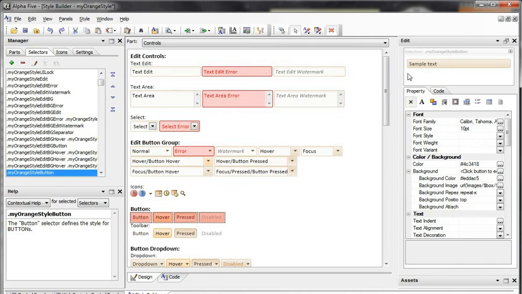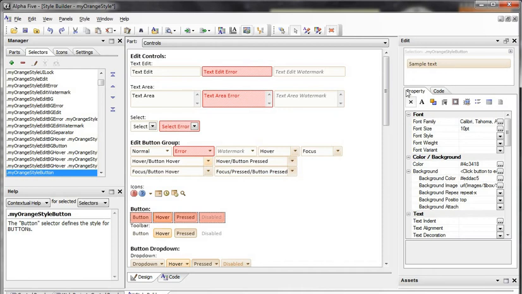At the top we have a preview, and inside of the preview we have a little bit of text that tells you what your current selection is. This is helpful if you happen to have your manager closed or are looking at a different portion of the manager and you don't know what it is exactly that you have selected. You can easily just see it right there. Below that you have a preview of how that current selection actually looks, the style that's on that selector.